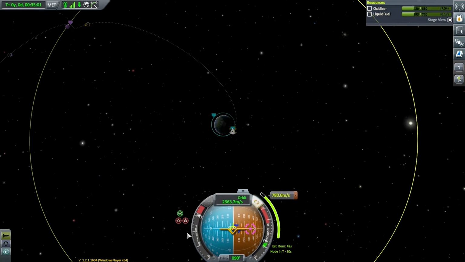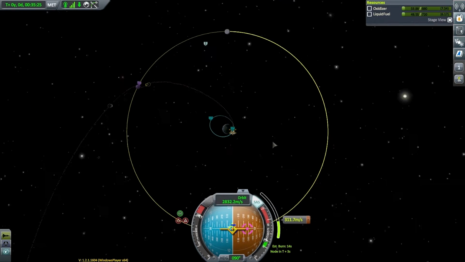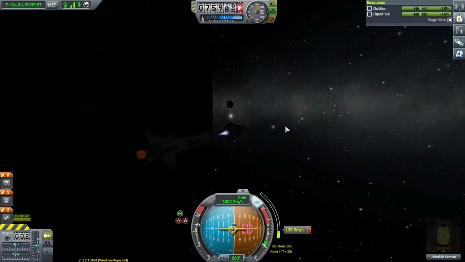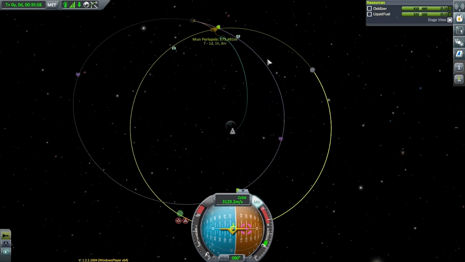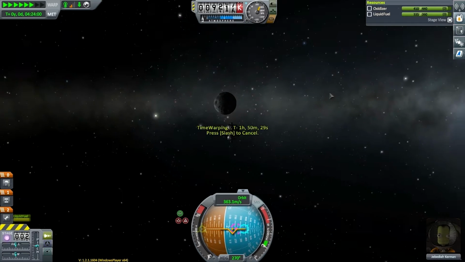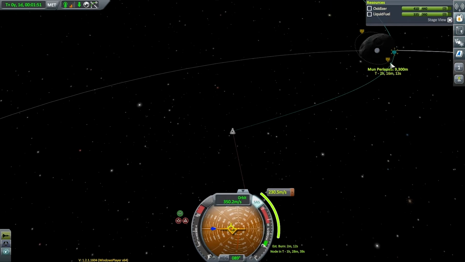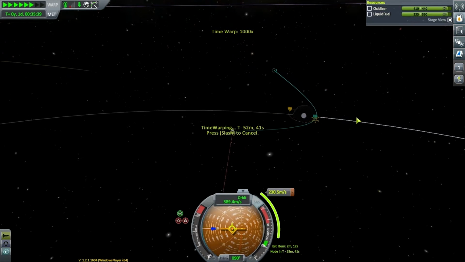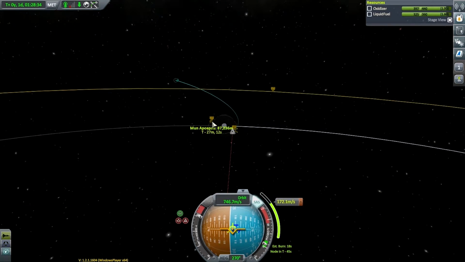Now let's execute our moon encounter burn. Well, that does it for our lower stage. Hopefully we've got enough fuel in our upper stage for the rest of the trip here. Now that I've encountered the moon, I'm going to set a maneuver to orbit. And it's time to burn.